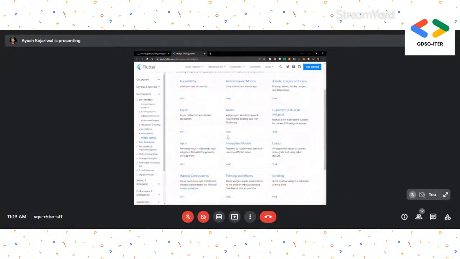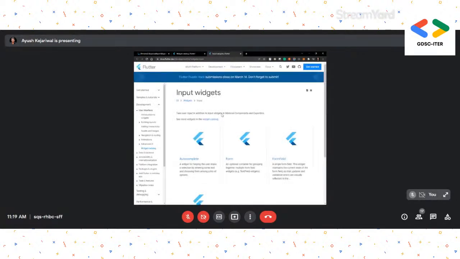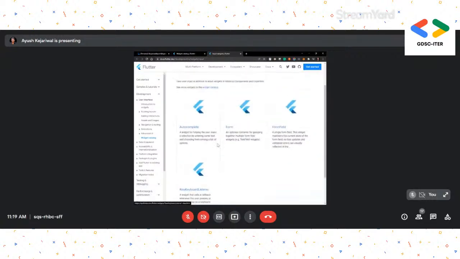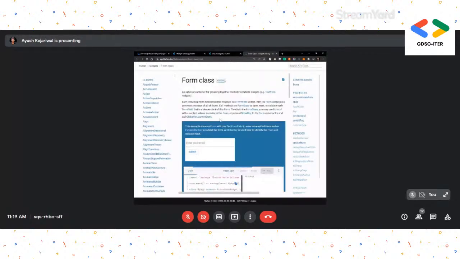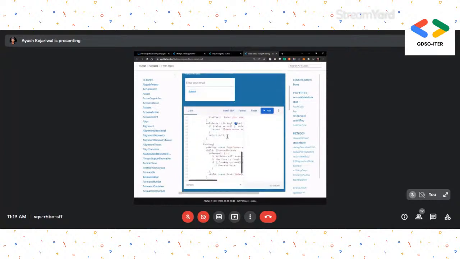Now let's go to the input part. There are many input things, like autocomplete, the text widget, and form field. So what is a form? You have seen Google Form, no? It is like that. You will declare a form in the header, and then you will ask for things.